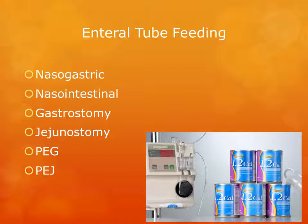Enteral tube feedings will deliver nutrients directly into the GI tract. Surgically placed tubes are preferred for feedings that are going to last for over 4 weeks. After any tube is placed for an enteral feeding, placement should be confirmed by X-ray. There are different types of formulas out there. There can be milk-based, blenderized, protein, glucose polymers or lipids, pre-digested nutrients, and specialty formulas. For example, there are formulas out there designed for people with respiratory issues.